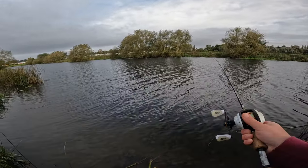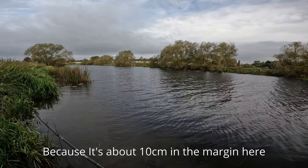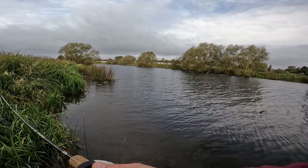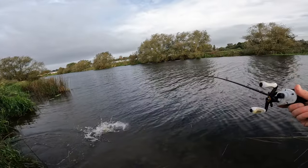I'm gonna try a cast just down right into these margins. This time of year is not the best for this kind of run, but you never know, there might be a little cheeky jack pike just held up in the margins there. Exactly what we wanted.